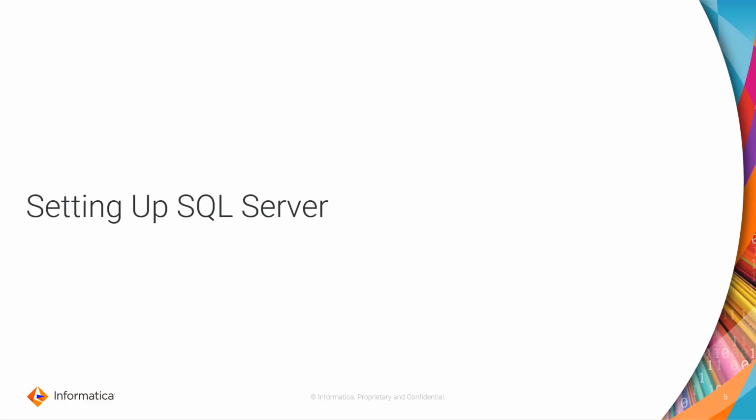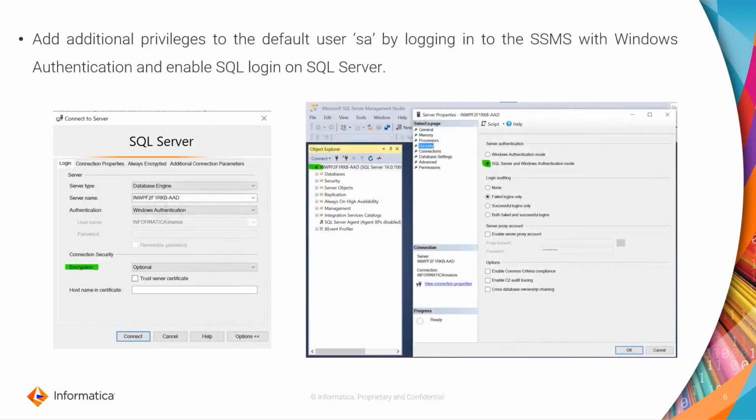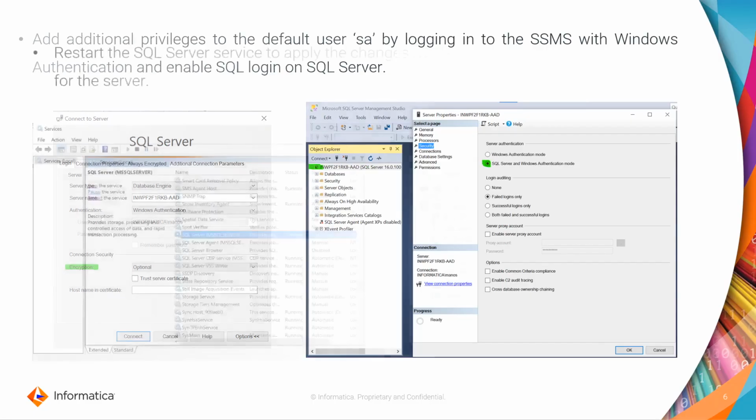First, we'll look into setting up our SQL Server. Once the SQL Server is installed, first we need to enable a SQL user, which is by default the SA user. We'll enable this SA user, set passwords and enable login permissions. After enabling those, we'll enable SQL Server to login with SQL users. We'll give you a view during the demo session.